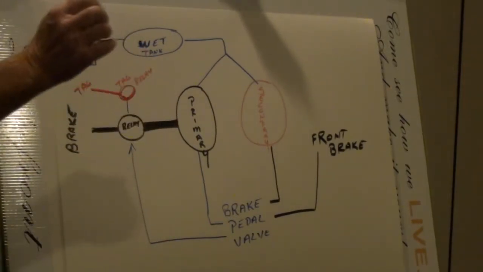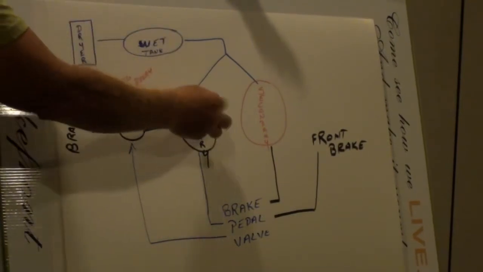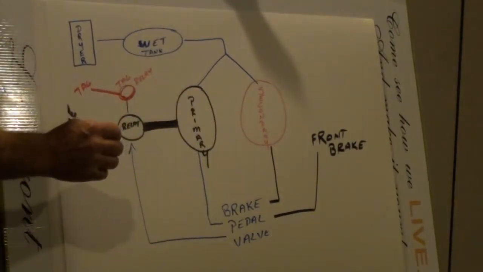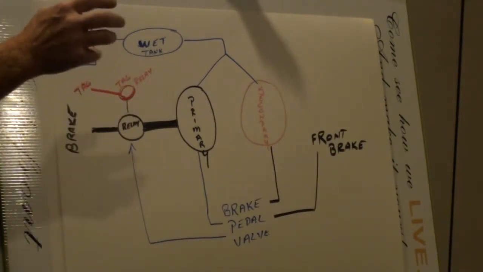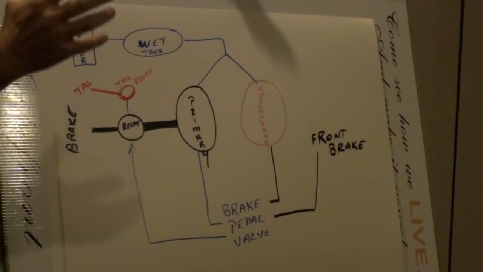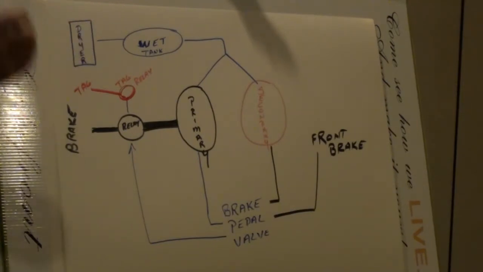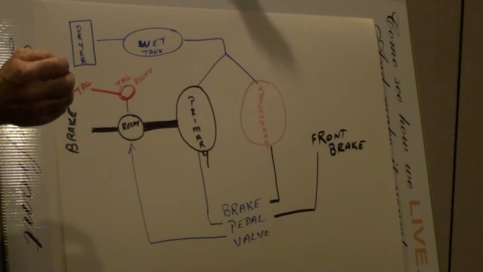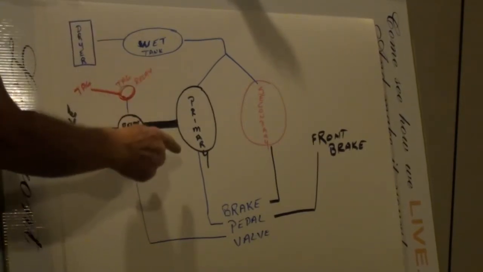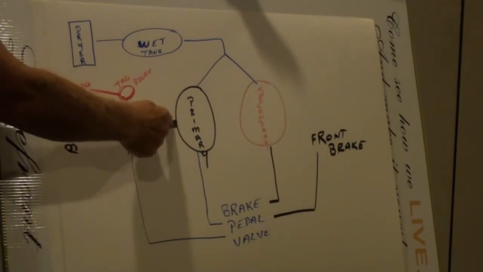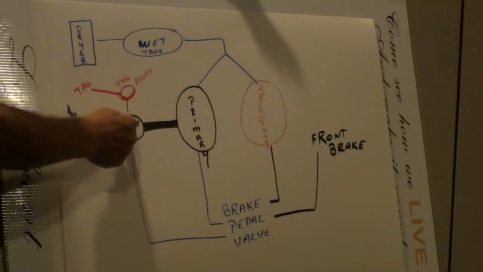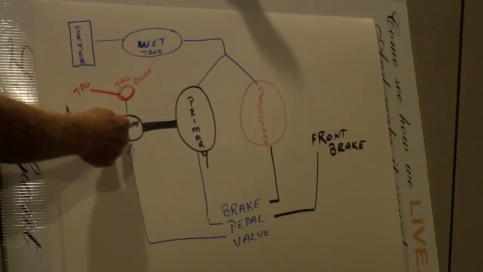So here's the way it works. We've got 120 pounds of pressure in the primary tank. Its sole purpose is to have a large reservoir of compressed air to operate the primary brakes. There is a big airline that comes off of that tank and goes all the way to the back to the air brake relay. And we're going to talk about that in a second. There is a great big line that comes off of that tank. Big line meaning you move a lot of air real fast.